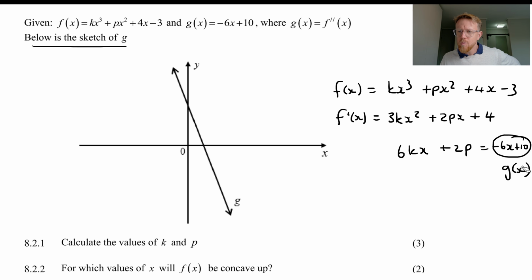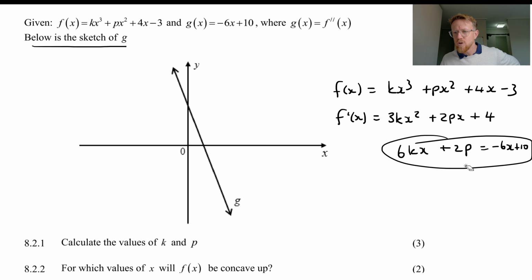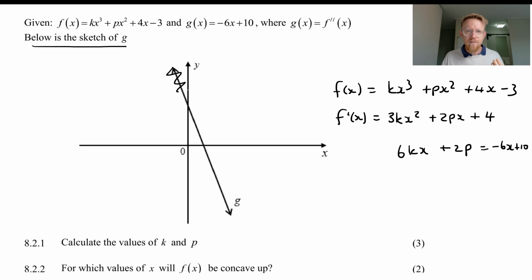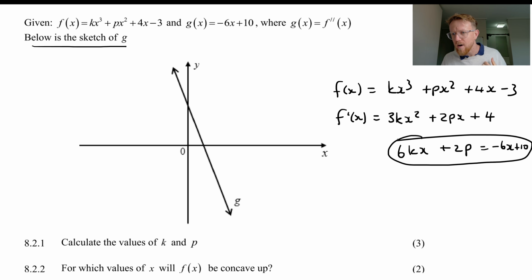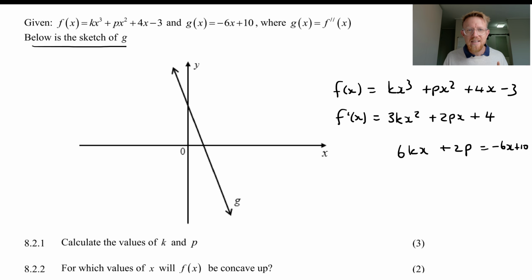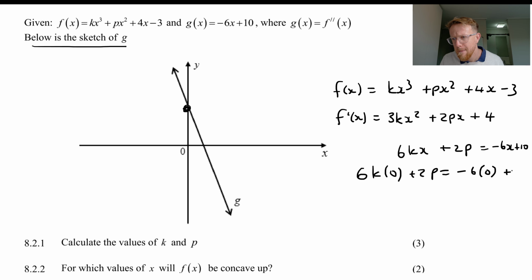So what we can do now is plug in any x value. We're not plugging in a point. We don't know any coordinates. I'm not telling you to plug in a specific point; you don't have to plug in an x and a y, because this equation doesn't even have a y. It just has x's. So I'm just going to take x as 0, which is that point over there, and plug it into this equation. You're just going to end up with 2p equals 10 eventually, because this cancels out and this cancels out. And so you end up getting p equals 5.